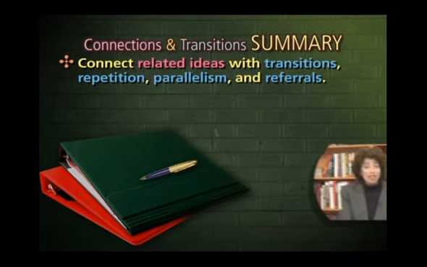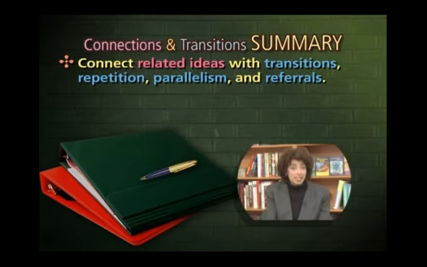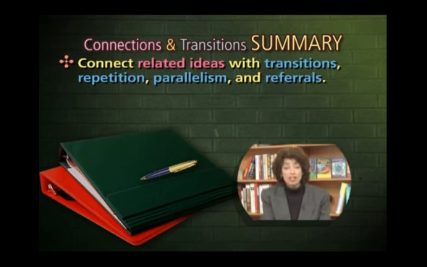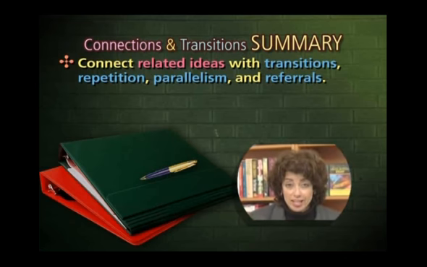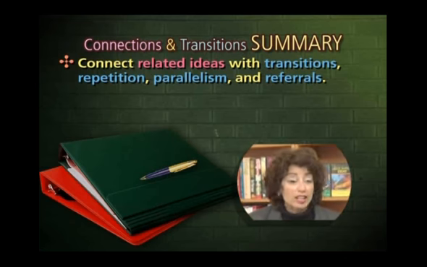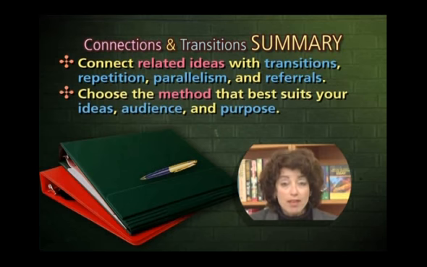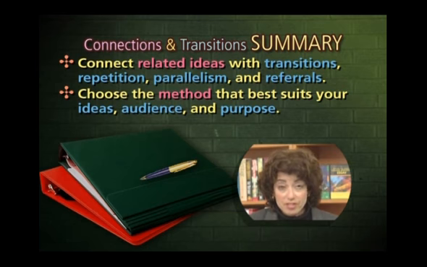To summarize, you want to connect related ideas with transitions, repetition, parallelism, and referrals. You want to do this because it makes your writing logical and cohesive. That means all the ideas fit together very smoothly. But be very sure to link only related ideas. Do not link ideas that don't fit together in a logical way. You want to choose the method that best suits your ideas, your audience, and your purpose.